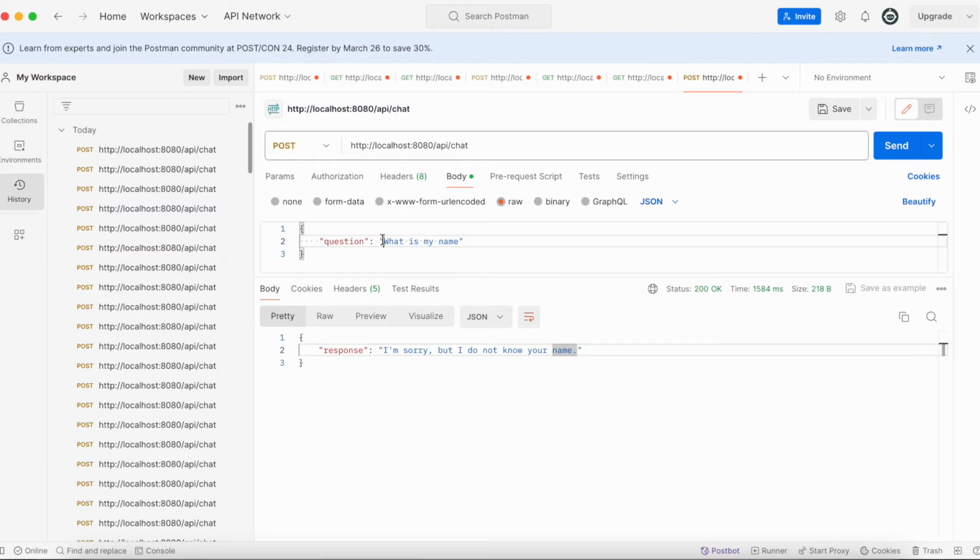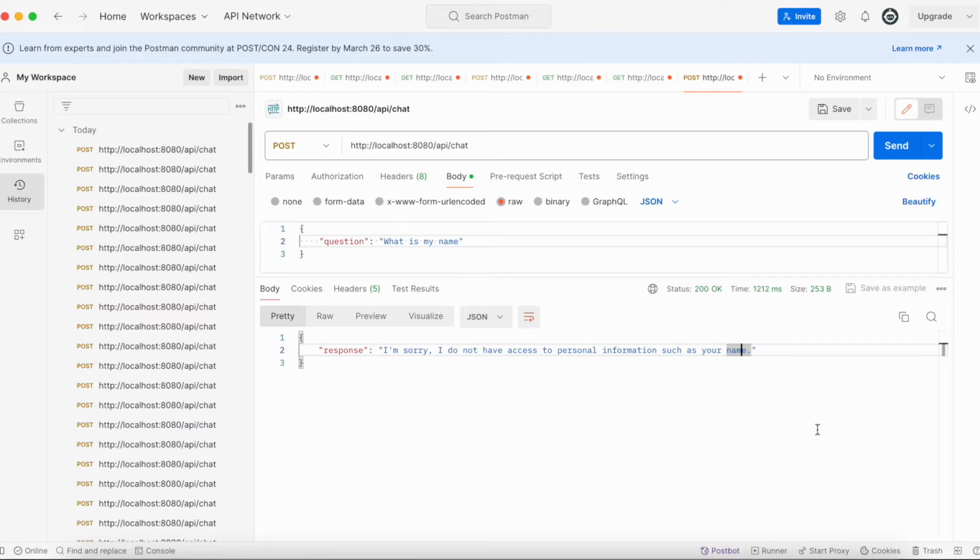And even though I tell my name previously, ChatGPT says that nice to meet you, Java Master, but after that, if I ask my name again, it tells me that it doesn't know my name because it's stateless. It doesn't remember previous conversation because you just call API and it doesn't know what was previous conversation with you.